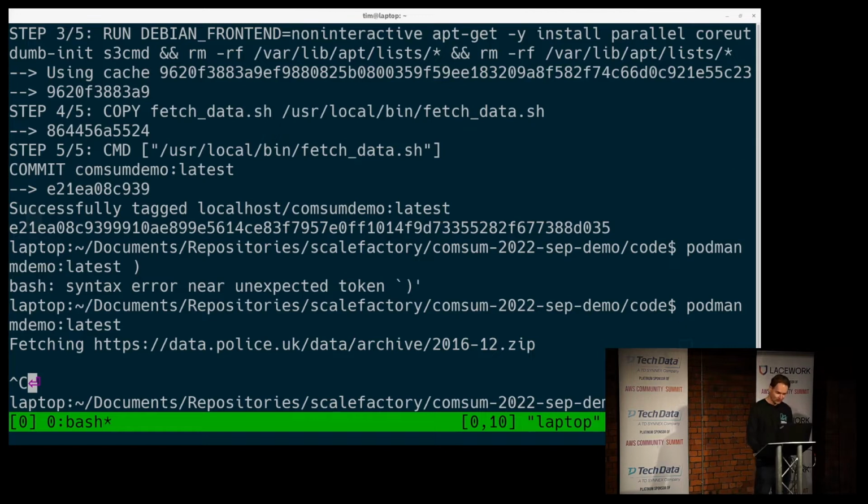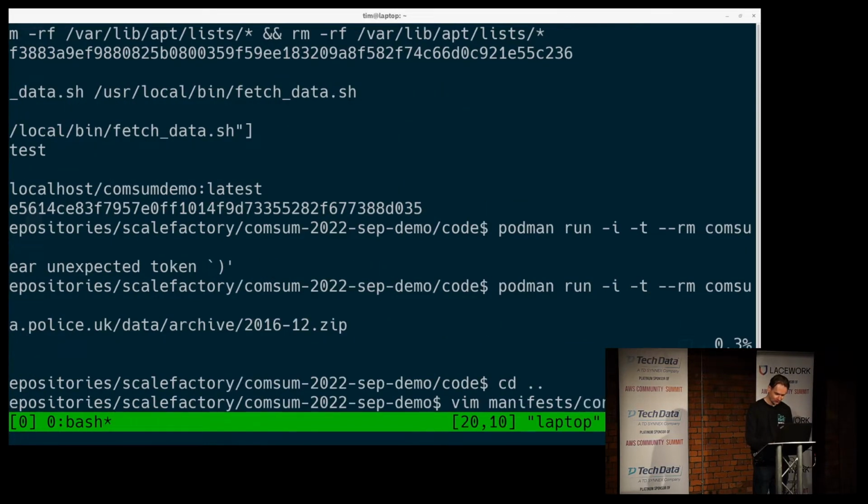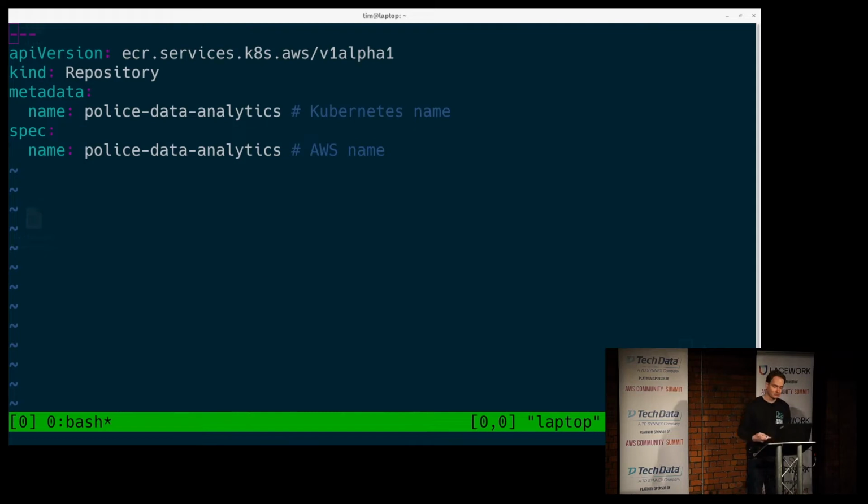Cool. Okay, so my problem is where do I push this to? And this is where, why don't I create a container registry repository? I can do this. So this is where I introduce AWS Controllers for Kubernetes.